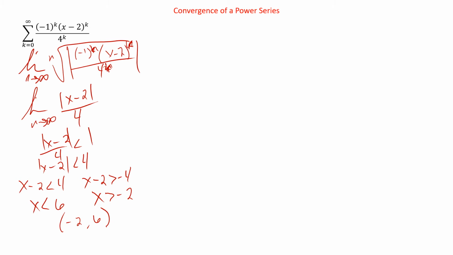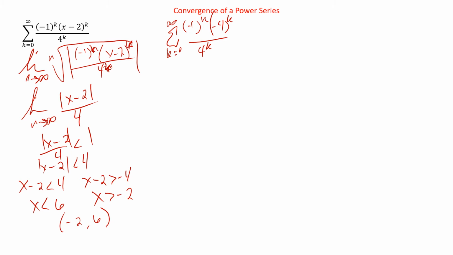So we're going to go back up to the original equation. We're going to have the sum from k equals 0 to infinity of negative 1 to the k times, if we plug in negative 2, negative 2 minus 2 is negative 4 to the k over 4 to the k. Well, negative 4 to the k over 4 to the k is going to either equal 1 or negative 1. It's going to multiply by negative 1, so when k is odd, it'll equal negative 1, and that one will equal negative 1, so it'll be positive 1. When k is even, it'll equal positive, and this one will also equal positive, so it'll be positive 1.